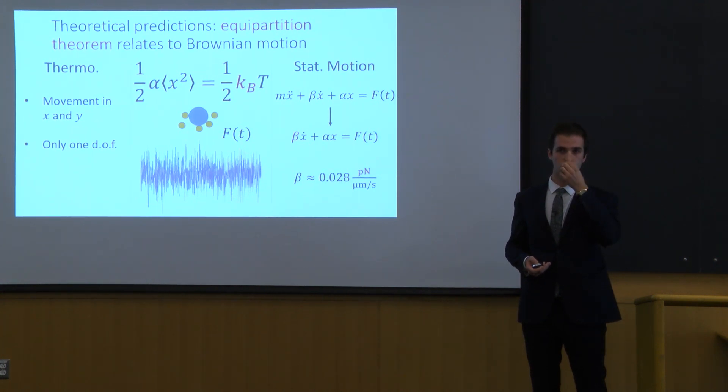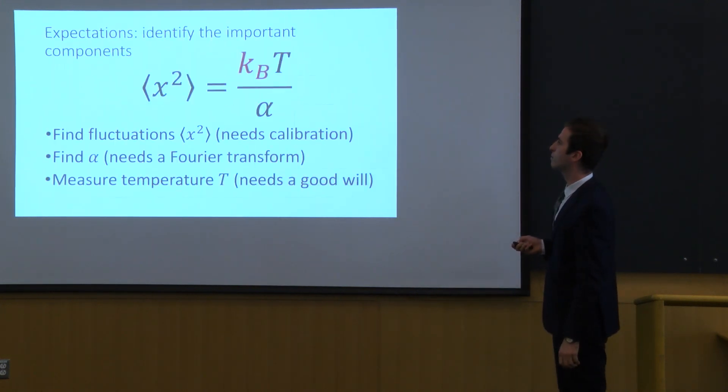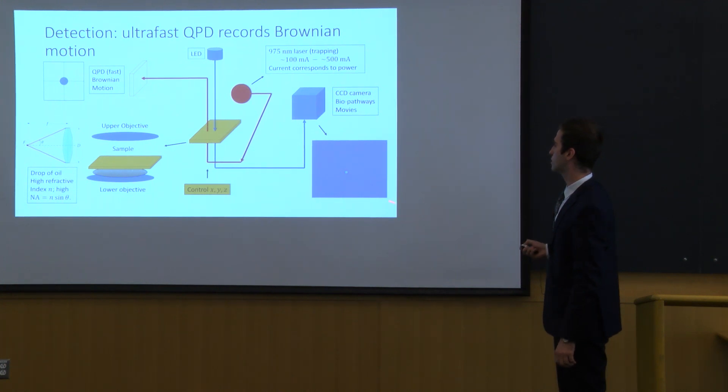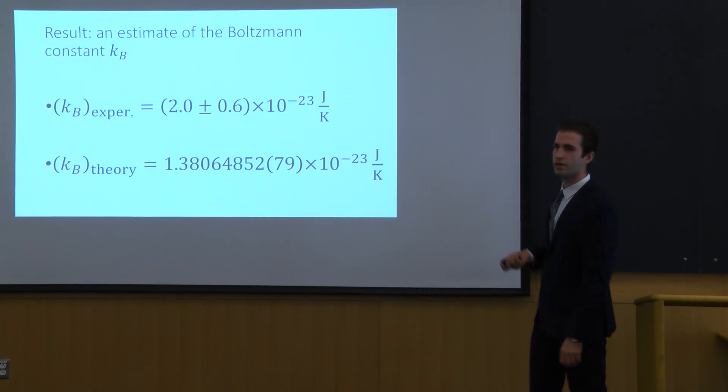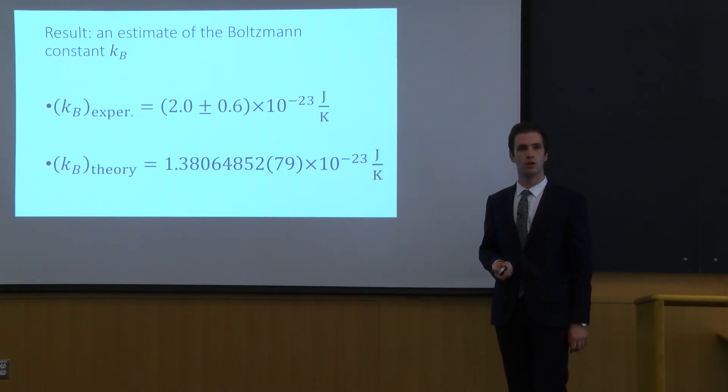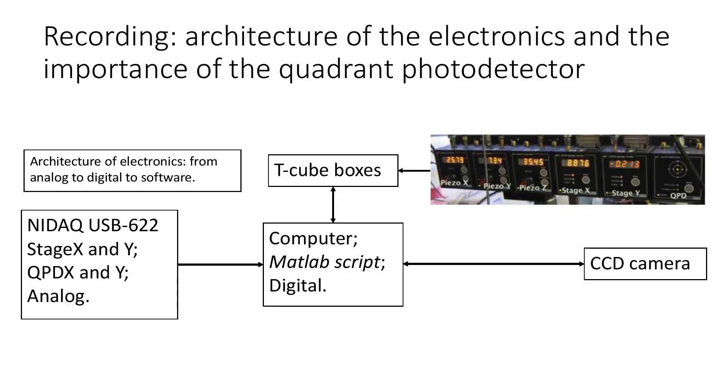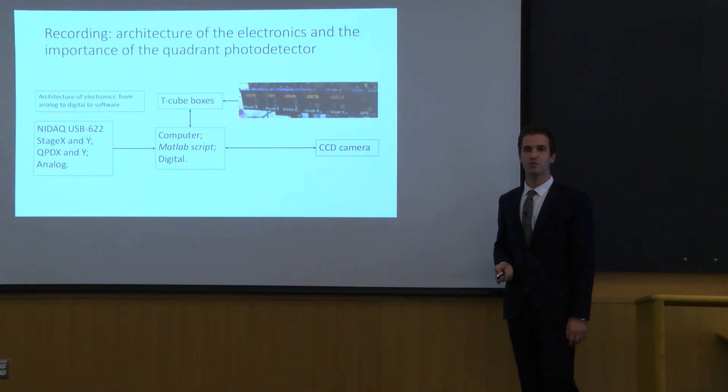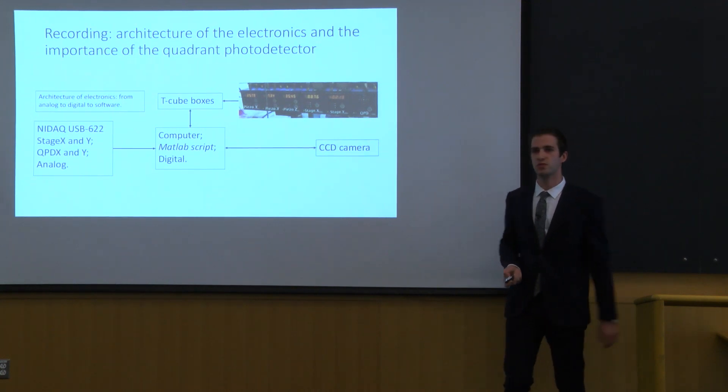You said you were using the 3.2 micron beads. There were other sizes available. Looks like some of your photographs from one micron. Did you try data from both the small beads that they use? So yeah well I'm just curious how they compare quality. I think this is 3.2 microns and this like later on you saw the one microns. I think our data is concerned with the 3.2 microns. We didn't like my results are not related with the one micron. We just played with it and tried this. We also tried trapping cells from onions. It was very fun to play with but unfortunately we couldn't get any valuable quantitative results there. So even though it's quite a lot of fun we have some clips it's not worth for this presentation which concentrates on the KB.